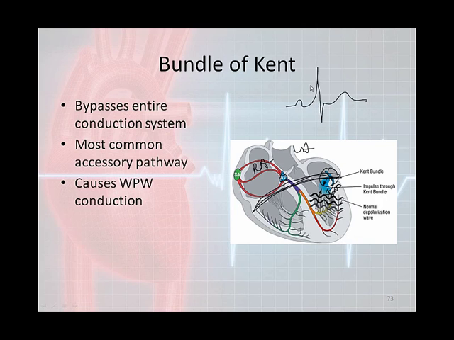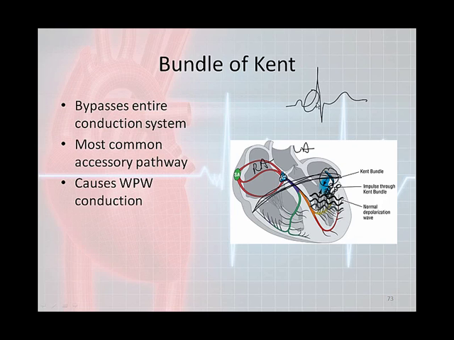In this case, the delta wave right here is the signal traveling through the accessory pathway into the ventricle and traveling in a cell-to-cell format until the signal gets through the AV node, down the superconductive pathway, and actually catches up to the signal over here. Once the signal catches up, then you actually start to narrow out your QRS complex.